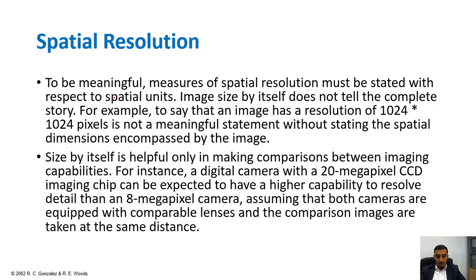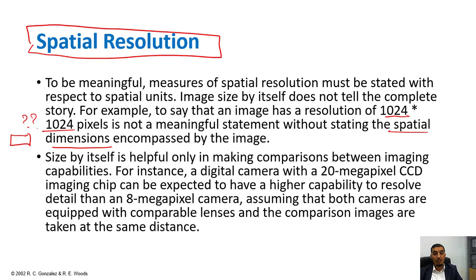The spatial resolution is a meaningful measure. However, it's not always easy. If I tell you I have a resolution of 124 by 124, this is meaningless unless I say what distance I measured it in. If I say 124 by 124 per inch, this is meaningful. That's why it's called spatial resolution, because you need to specify the space that it takes for that resolution.